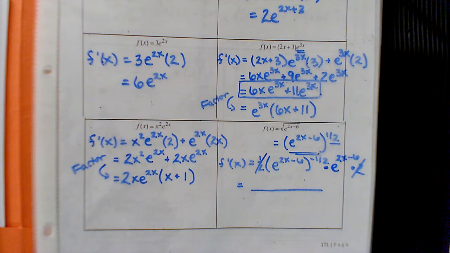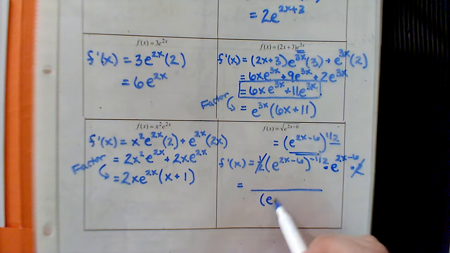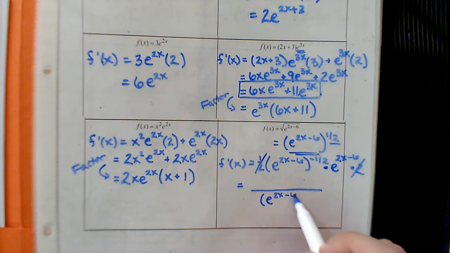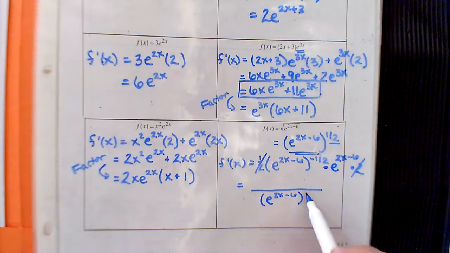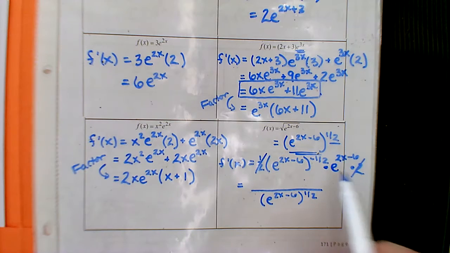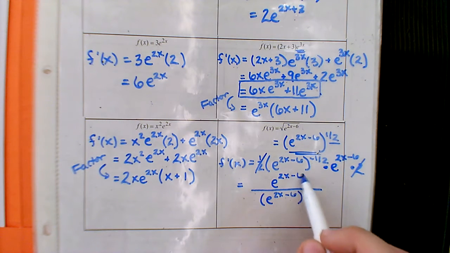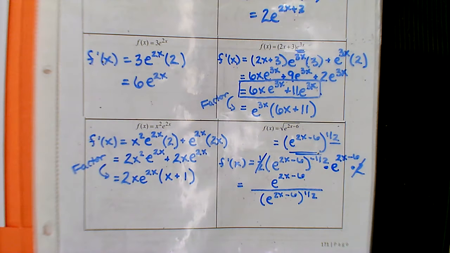Do you see something? Yeah? The e within the parentheses, yep, is brought up to the negative 1/2 power, so we can bring it to the bottom. Yep, the square root. Okay, so we'll bring it to the bottom, and you can rewrite it as a square root if you want to, or leave it as 1/2, doesn't matter, they mean the same thing. This e to the x, though, stays up top. Yep, it does not have a negative power.